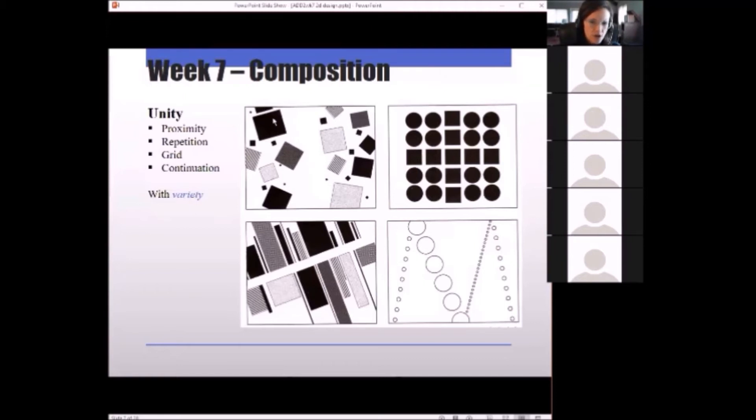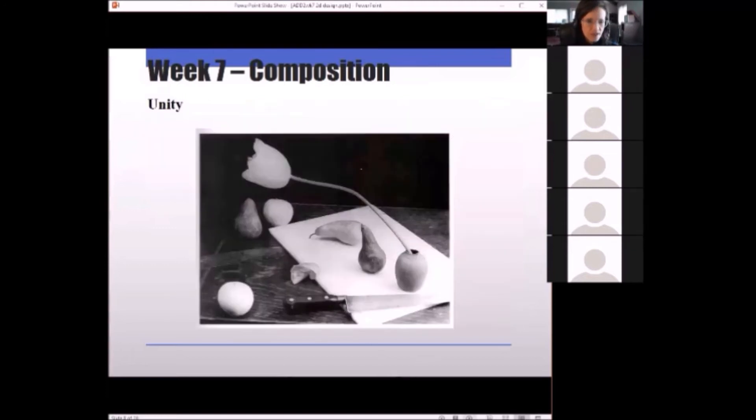If your eye starts here because this is a big black square, it's like a focal point, right? And then you've got an edge that leads you to another square and then the point that leads you to another square and another point. And then maybe you're led through the negative space of these squares. If you are led on this route through this, it's a linear composition here even though it's sort of a group. That's continuation. Continuation is your eye continuing from one edge or space or shape or point to another in the composition. It's how you use the objects to lead the viewer's eye through the composition.